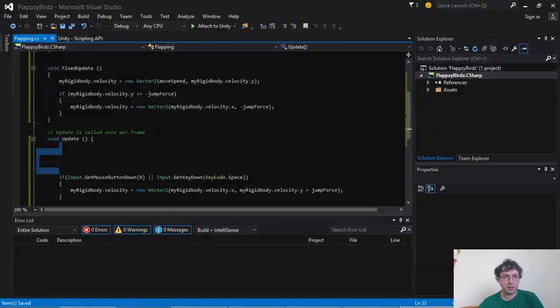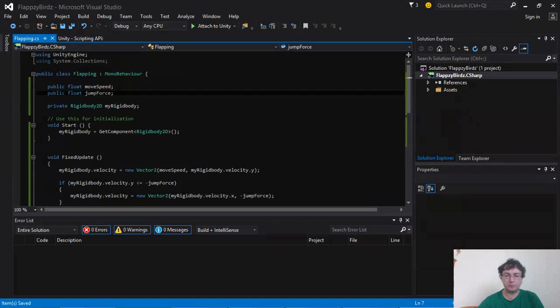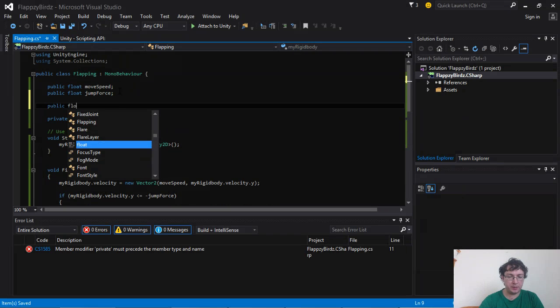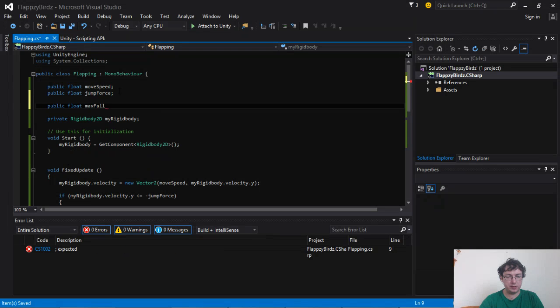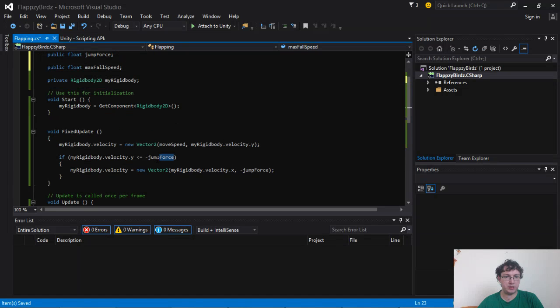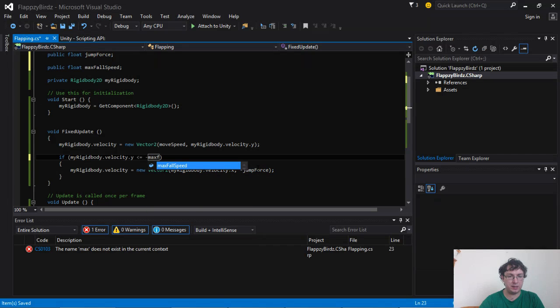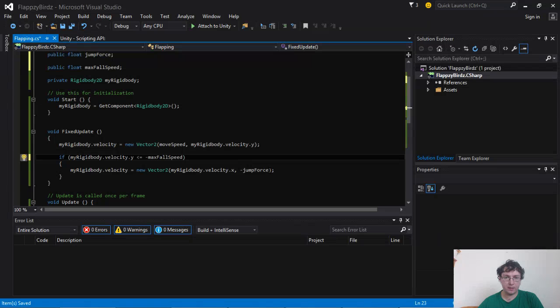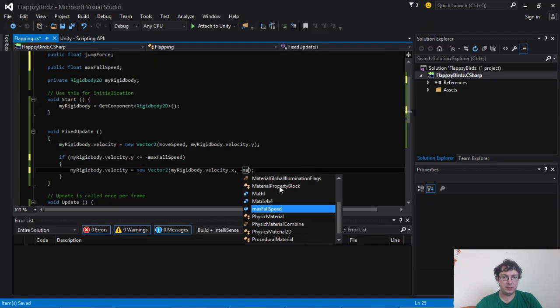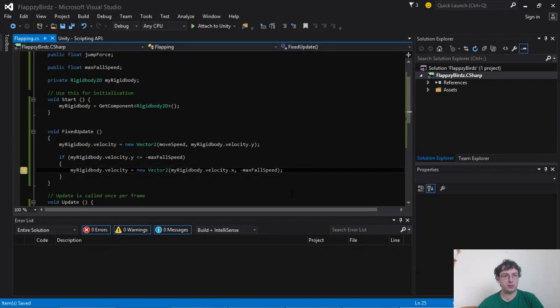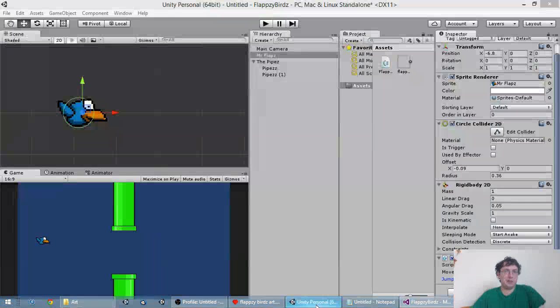I actually might make this its own value, so say public float maxFallSpeed. So rather than using the jump force, if the velocity is minus max fall speed, if he's falling faster than max fall speed, then we don't want him to be able to do that, so we'll set max fall speed as the maximum fall speed.